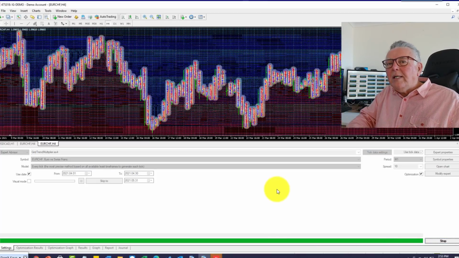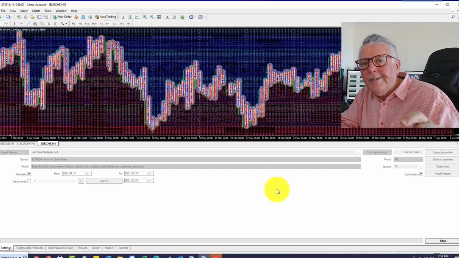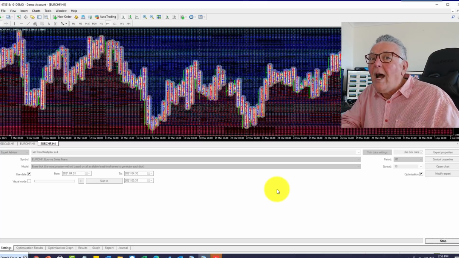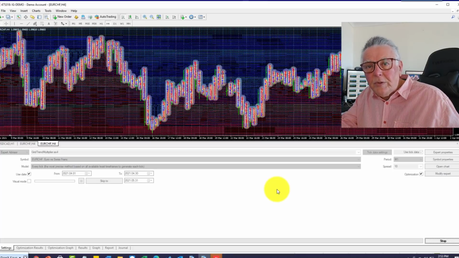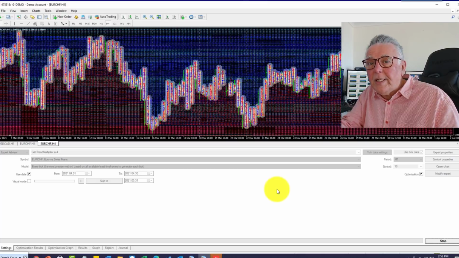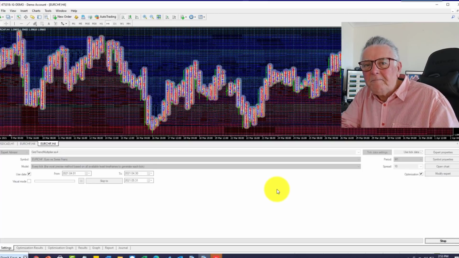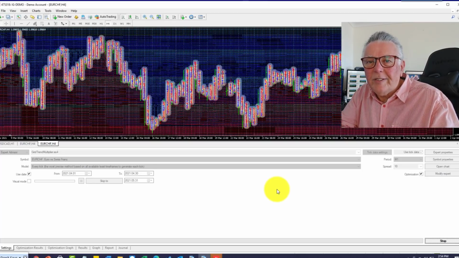So now we're doing an optimization run, but only on 1 setting. And that is what the one I wonder technique is all about. All you say is, I wonder what gap will produce the best profitability. That's all you're doing. And that's all I'm doing now. I'm saying, I wonder what gap will produce, and I'll put in some settings there, and it'll take quite a while. It's going to take most probably 10 to 20 minutes. So again, I'll stop the video, and we'll look at the results when it's finished.